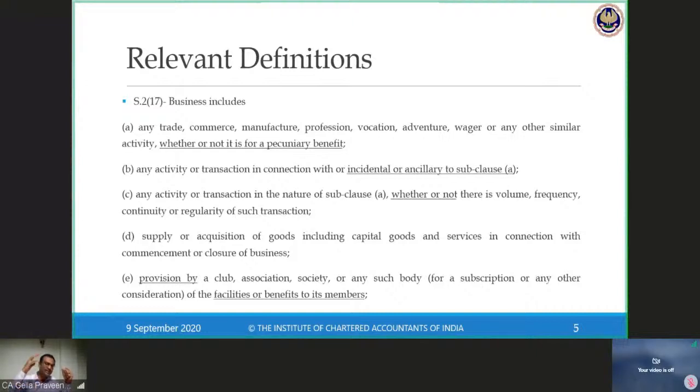Any money which is collected towards a lifetime membership fee is exempt by virtue of Notification 12 of 2017. Other than that, anything which I collect from my members for the purpose of running or maintaining the club, they are saying that this activity is a business. Provision by a club: what is that provision? You are making available a swimming pool, the eating outlet in the club. You want to hang around with your friends on weekends. There is a club which gives restricted entry only to members along with a couple of guests. So you would like to go and enjoy a weekend in a club, and that facility provided by the club to the benefit of its members, they have also brought under the definition of business.